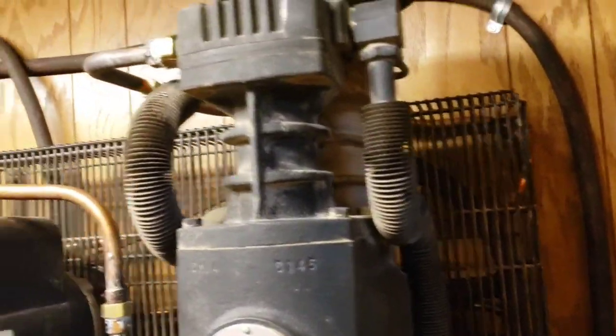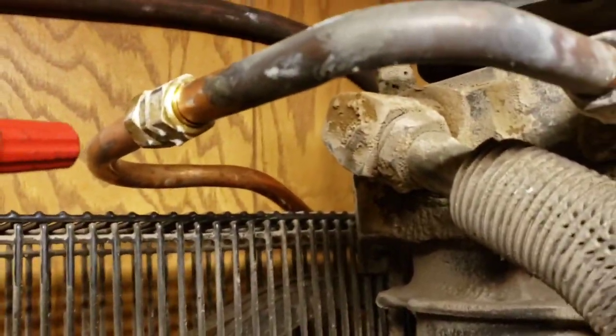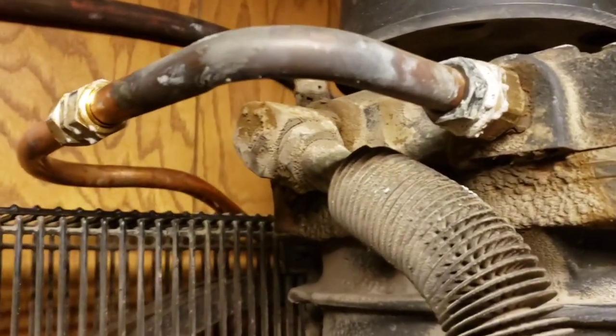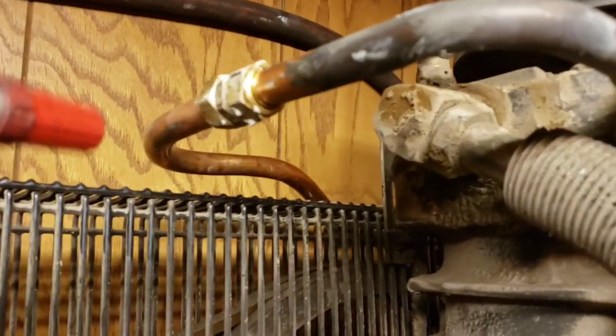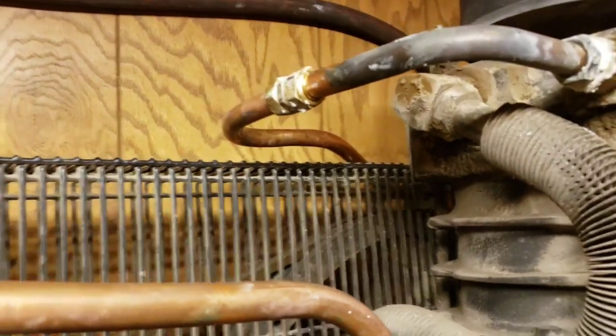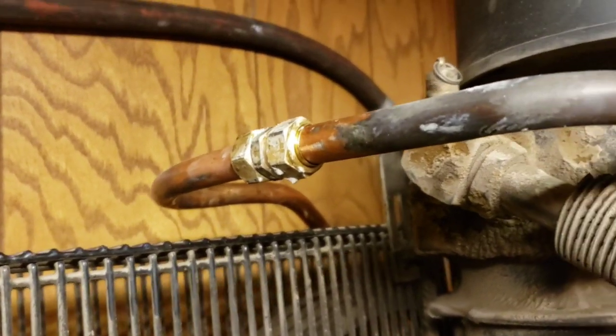What I did here is I got a compression union. You can cut your old line that goes into there, cut it in half, and just bend it. These are bendable. And I got a compression union there, and that has a little ferrule, a little brass sleeve and everything. And I put that there.